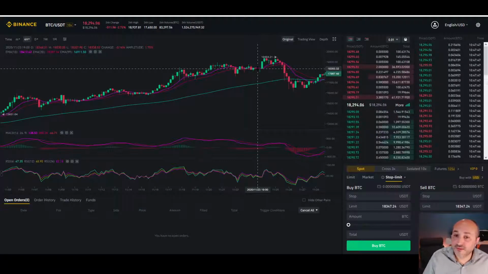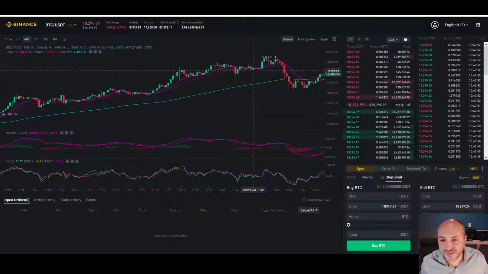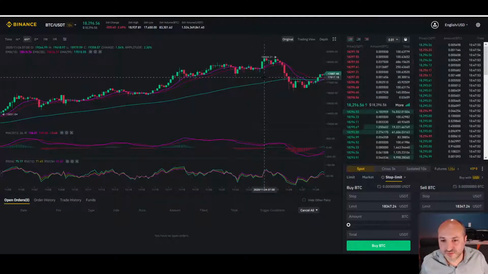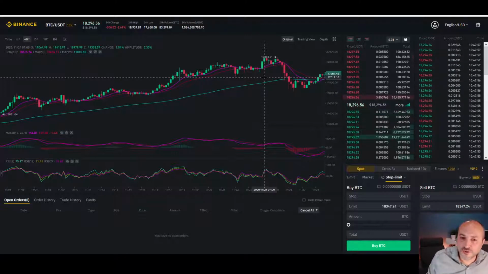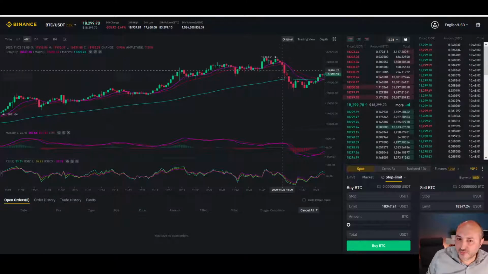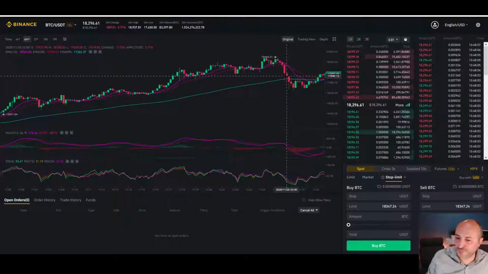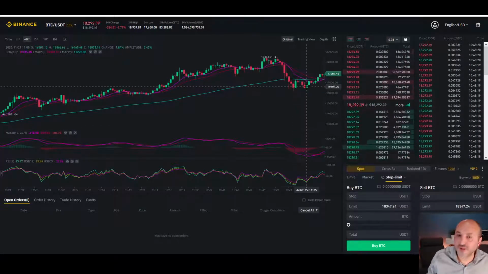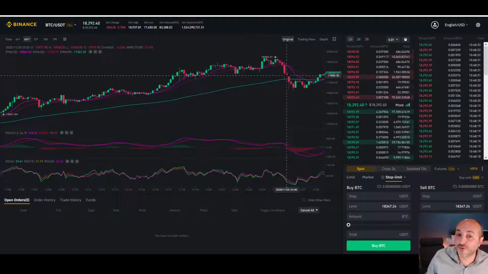So you can tell Binance to sell, let's say, at around 17,500, around here. You're willing to lose up to here. If the price keeps going down, well, Binance will sell your coin right here and exchange it to Tether coin, and then it will just stop. So you won't lose anything after. If the Bitcoin keeps going down, it doesn't matter because you sold all your coin right here.